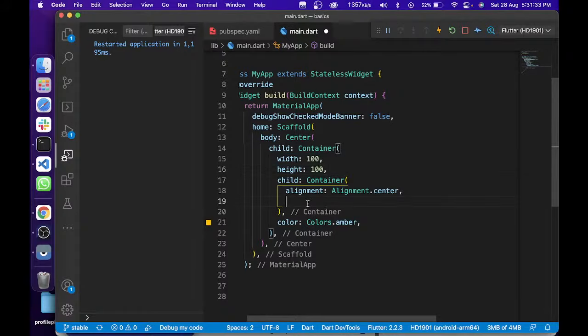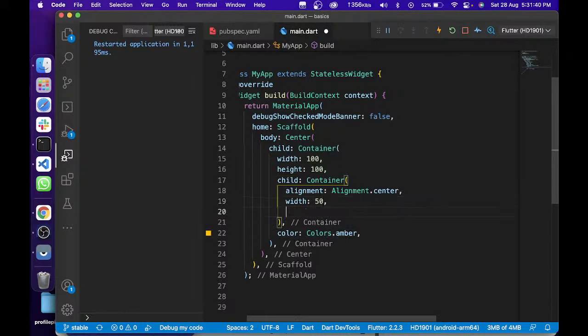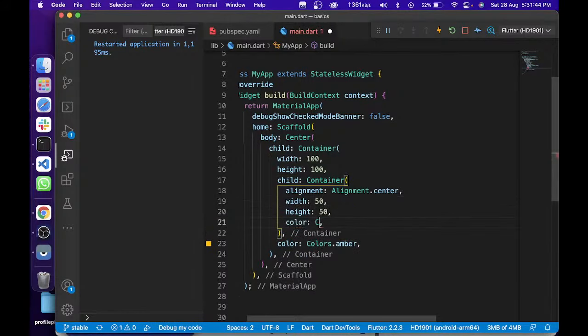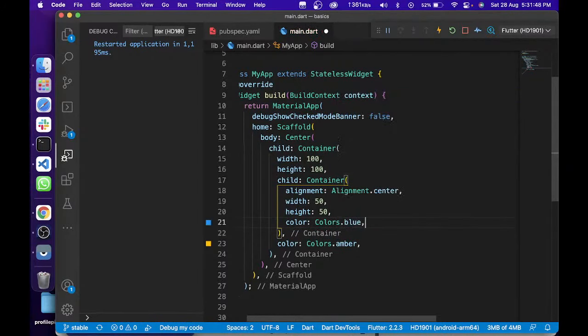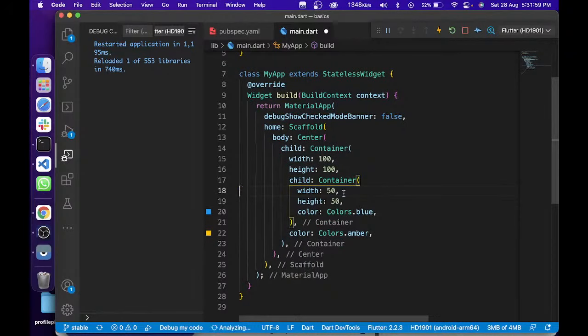Let's give it a width of 50, and then the height also of 50, and we will keep the color this time blue. These are some by default predefined color palettes. So 50 by 50, it covered the entirety of it.